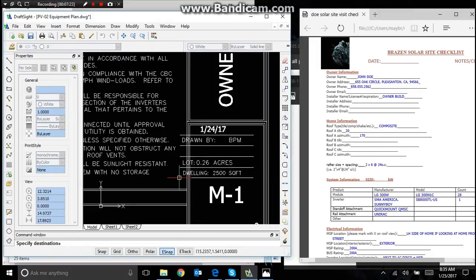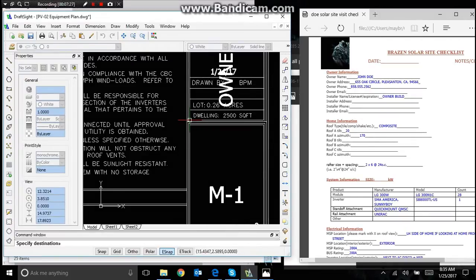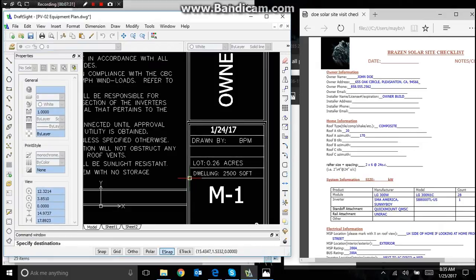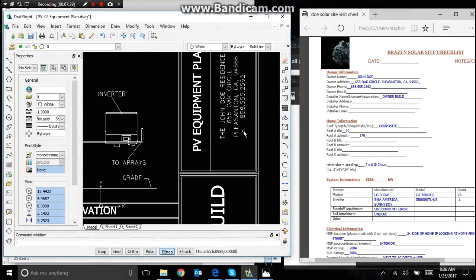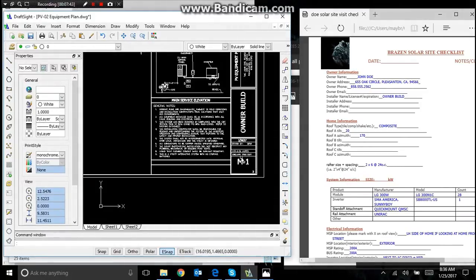You just kind of wave the cursor over the area that you want it to snap to. We don't want to snap it to there. We want to snap it to that midpoint, and it'll pull my cursor in. I select it and boom, the information is pasted. So we have the John Doe residence, still owner build. Okay, so that's the customer information. We do that on every page.